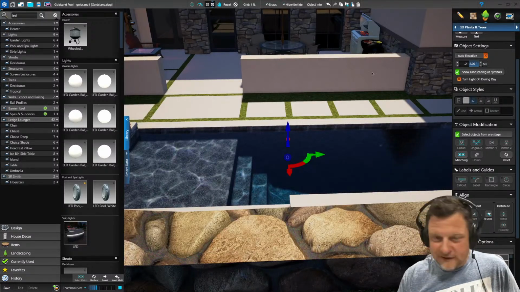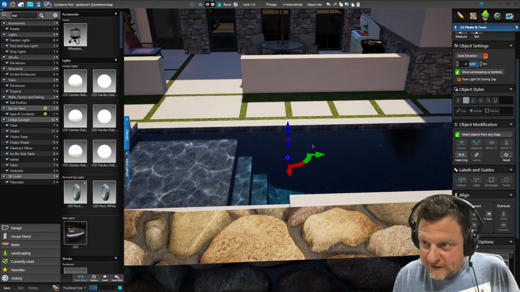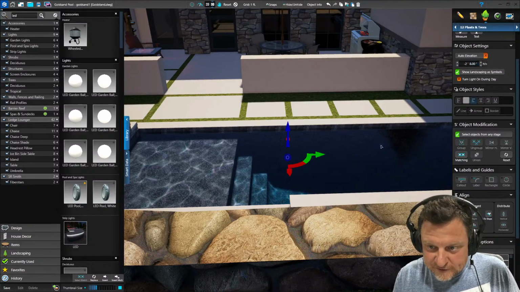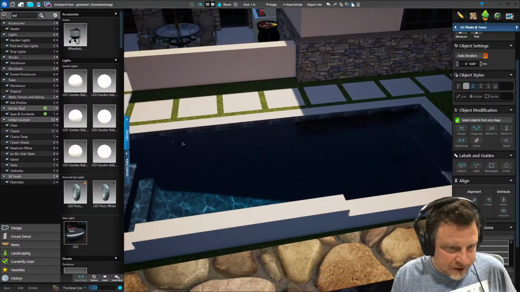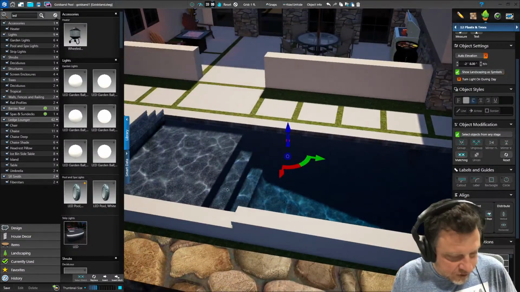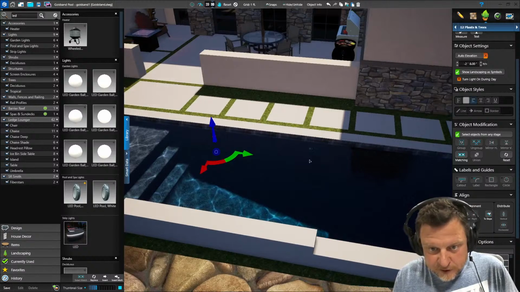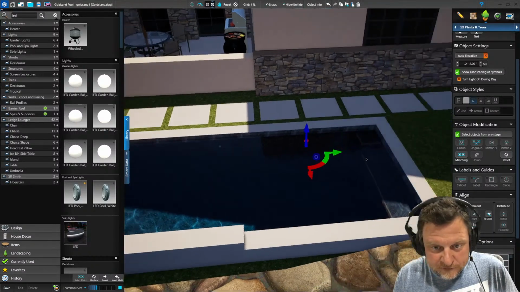All right, just going to set these lights. It looks like, what, -2.8? Okay. It did like an auto elevation on those lights. It sent them down deep into the pool, and they would never be down there. So I'm going to go ahead and put in these 3 lights at the same level.